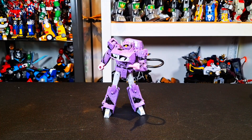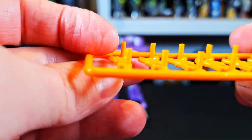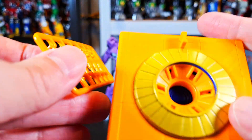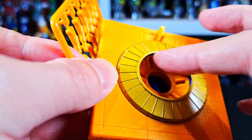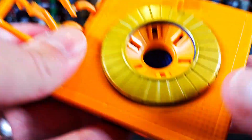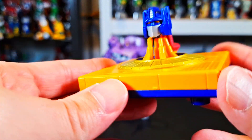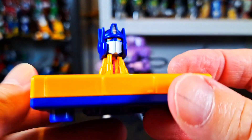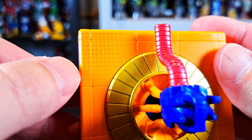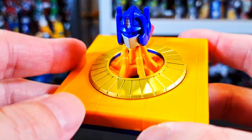Here is Shockwave out of the package, but before we talk about him, let's look at what else we have here. We have a runner with these little pieces that form a little stand for the head, which is gonna go into these. And here's the whole head of Optimus stand — I like the gold. You got some of that comic-styled Zipatone, which is awesome. I love that they included that on these, I said that during the Grimlock review.